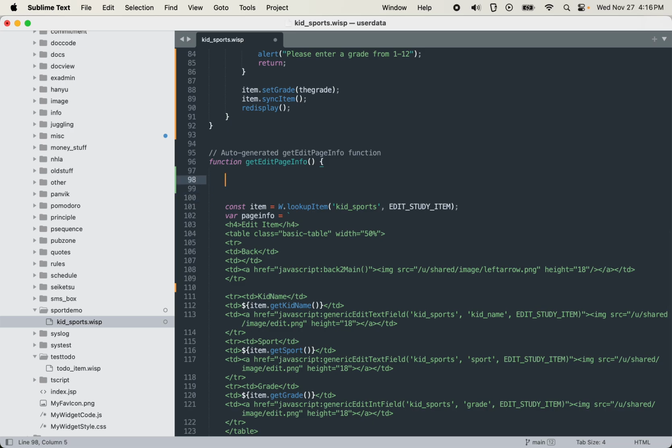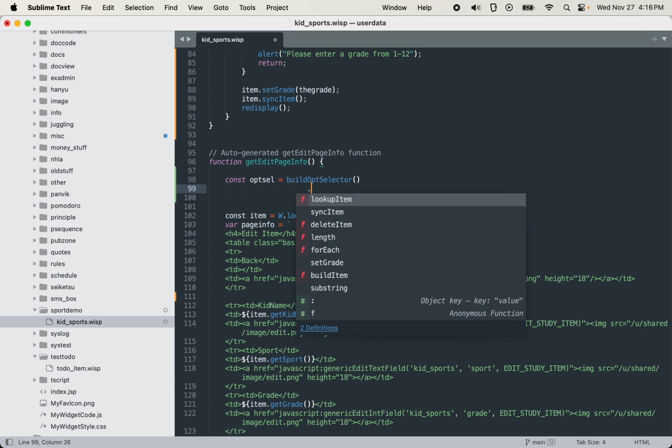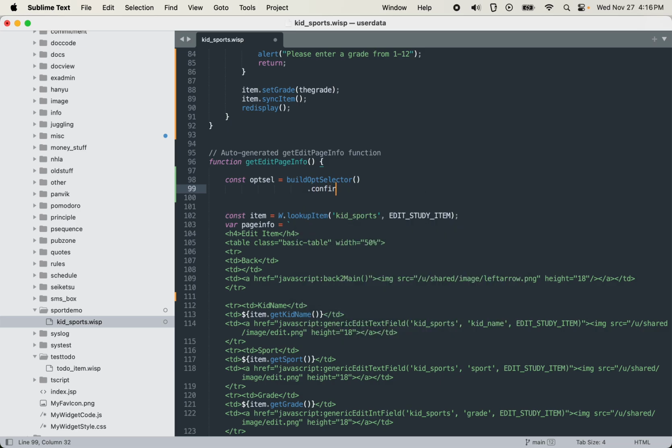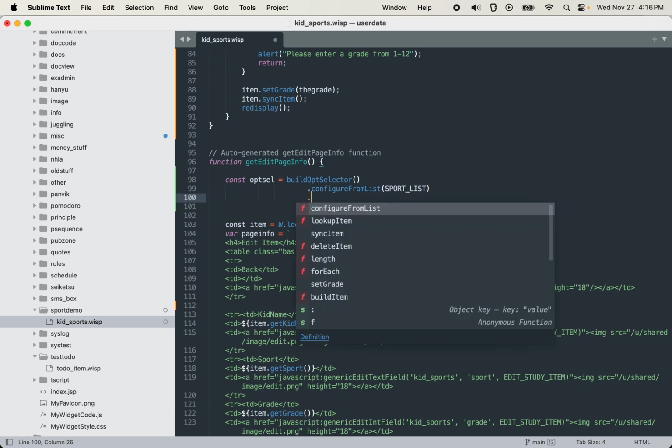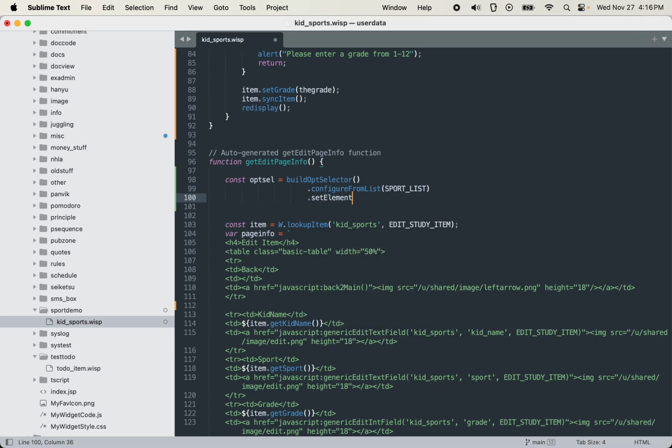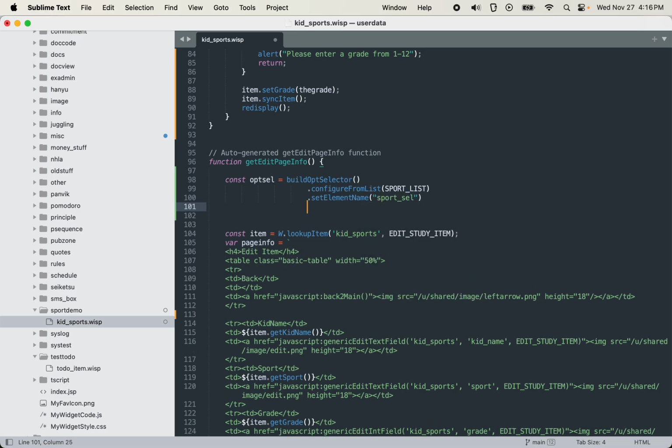I'm going to use my little tool. I have a little library which is for building selectors, drop downs. Configure from lists, sportList, set element name, sportCell, get HTML string.